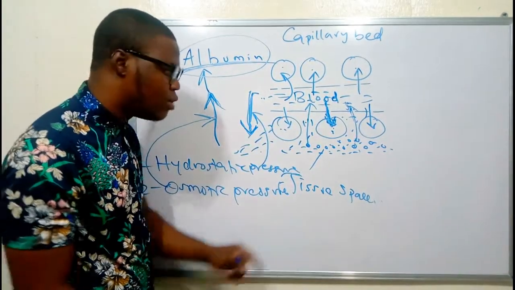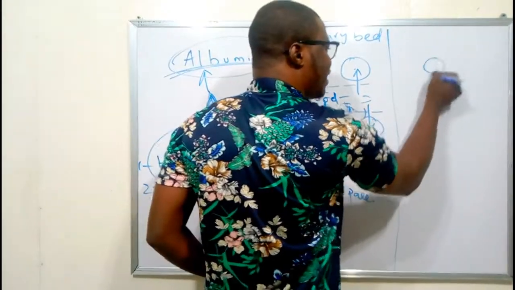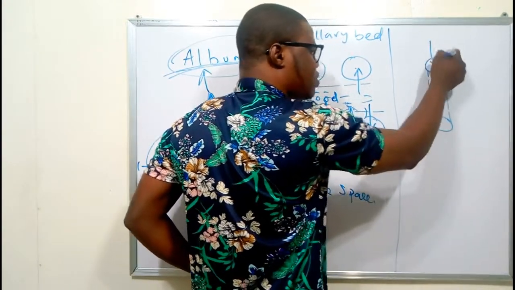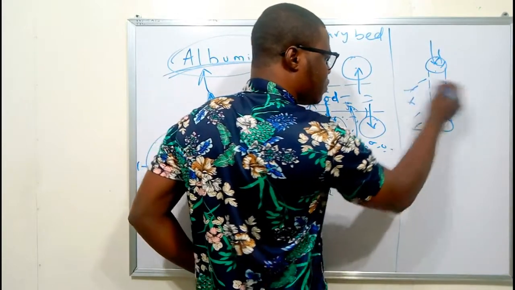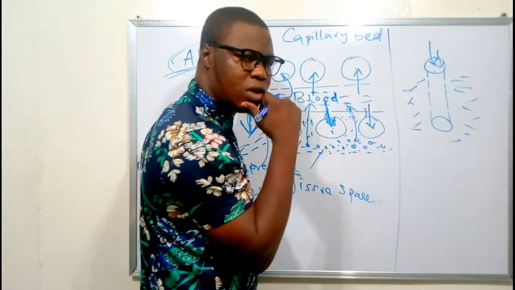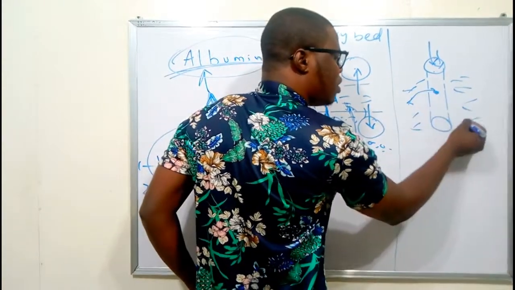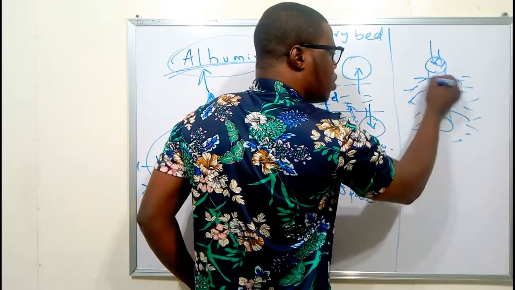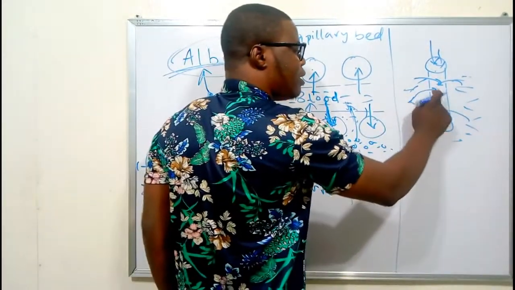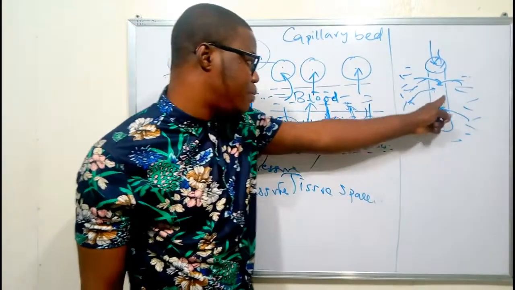Now, let me quickly do a recap. Let's say we have a tube right here, and the tube has pores. While pouring water into this tube, some is escaping into this space. If albumin is a drug, and you drop a tablet of albumin inside this space, it is going to draw in all this fluid from this place back into the bloodstream. But if there is no albumin, there will be nothing to draw this fluid back into the blood.